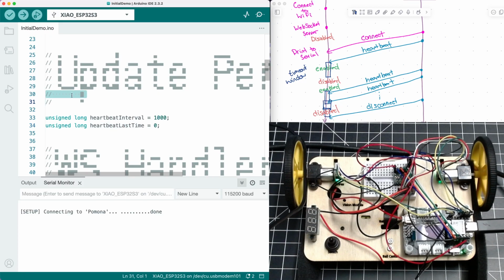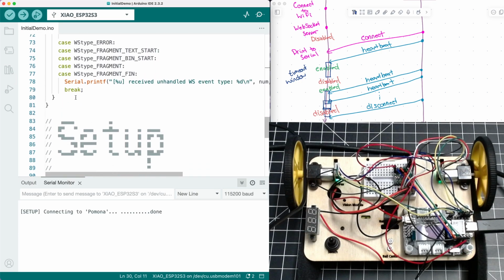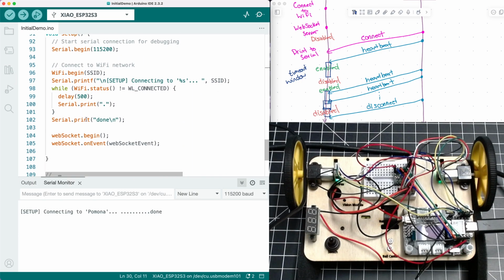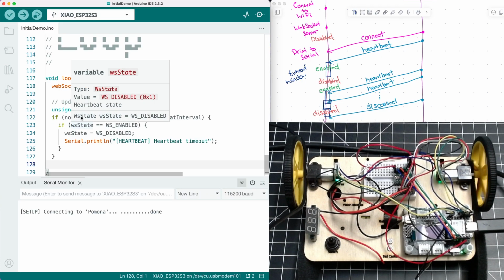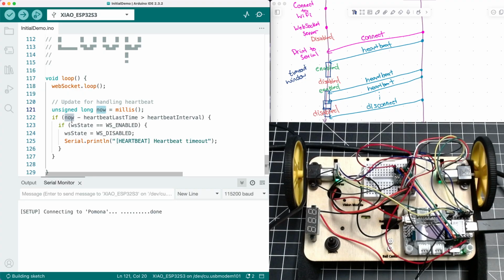Now dropping down to setup, there's no additional work we need to do here for our WS state variable, but we do want to check it. So inside of our loop is where we check to see that we've received heartbeats. So we'll get the current time, and we'll see if the difference between the current time and the last time is greater than the heartbeat interval.